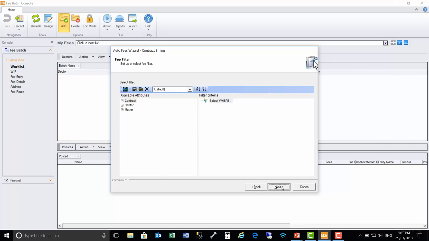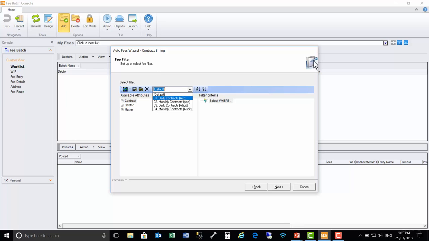The fee filter will now display. The default filter is blank, and we would recommend that you set up filters for the different entities you have and different bill plan methods where you are using both periodic and milestone contract fee methods. You'll notice here we have 4 saved public lists that can be used by the whole business.